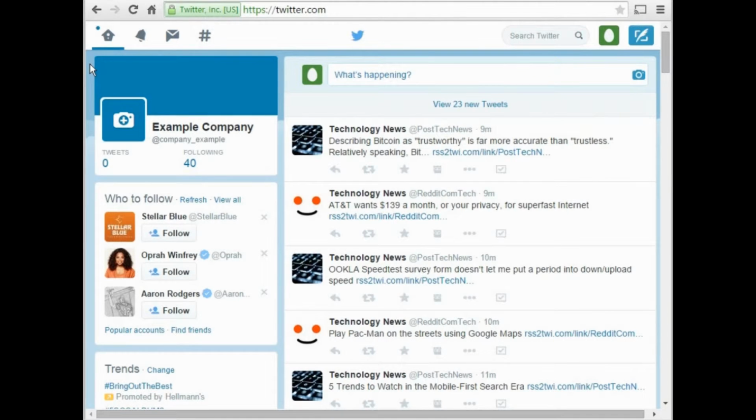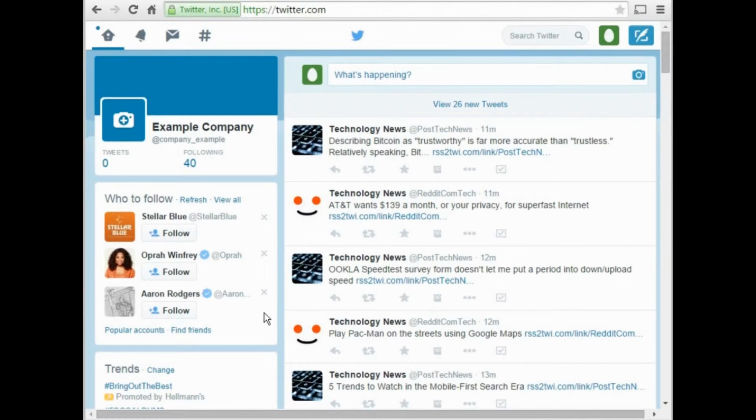Let's take just a minute and go through some of Twitter's main features right here. In the upper left-hand corner, you'll see some navigational options. The first being your home feed, which is where we are right now. Next, you'll see notifications. Anytime someone mentions you in a tweet, engages your content, or follows you, you'll see a notification alert on this icon. The next icon are your direct messages. If you remember back from the previous segment, you can communicate privately with other users right here. If you have a new message, you'll see a message alert on this icon. The next icon you see is the pound sign, or in Twitter world, the hashtag.